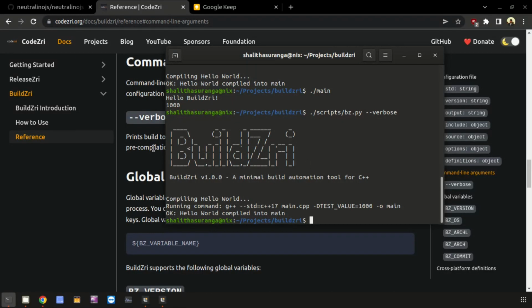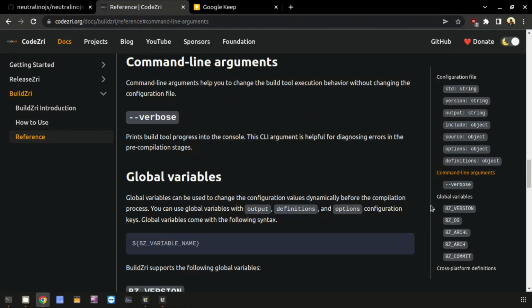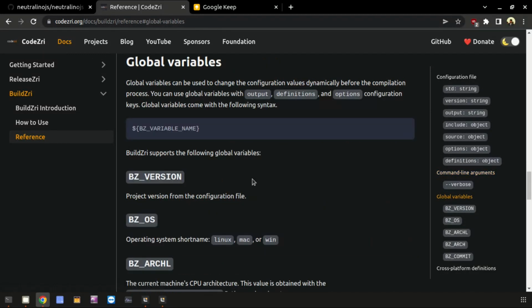Now I am going to explain a little bit about the supported global variables, right? The global variable documentation is here. Global variables are supported in these keys. We have output, definition, option keys. In there we can provide global variables. So now I am going to use maybe BuildZri here.